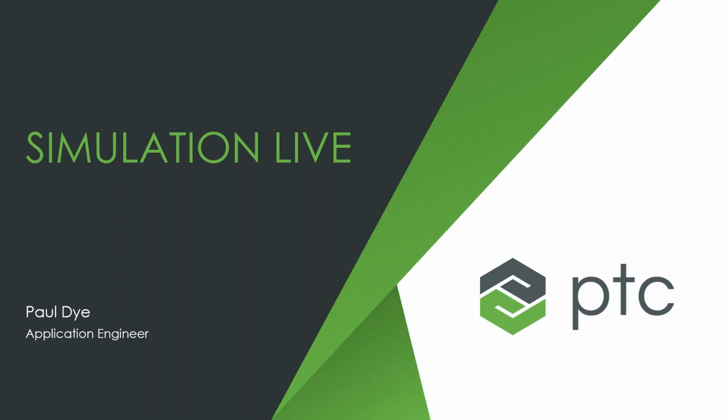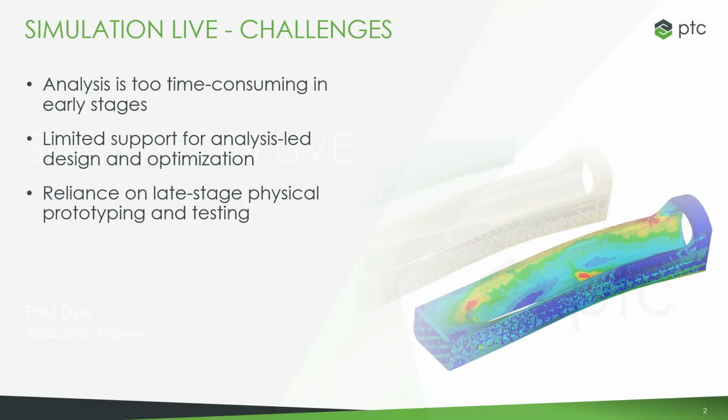So before I really dive into everything, I just want to take a quick step back and look at some of the challenges that some of our other customers have voiced in the past, or maybe even some of the problems that you're seeing in your systems today. Speaking to analysis, most times it's just too time consuming in the early stages to really be viable because your models are always in a constant state of change, and most times your design engineers are really relying on experience and intuition whenever they're making all these critical design decisions.